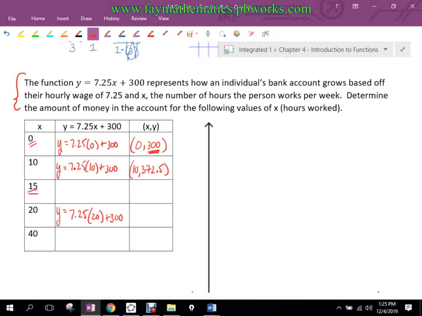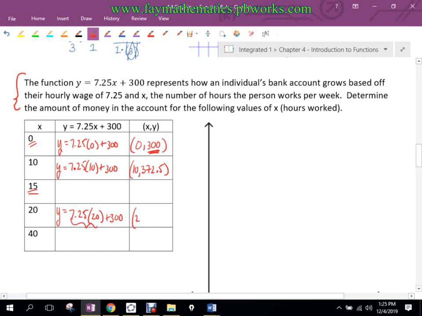Well, now multiply that by 10. 145, right? Would you have thought right away when you look at 7.25 that you'd be able to find that product, 7.25 times 20, is 145 that quick? But if you know 2 times 10 is 20, right? So 7.25 times 2 times 10 is the same thing as 7.25 times 20. You should be able to break it down that way and get 145 for that right there. So 145 plus 300, 445.